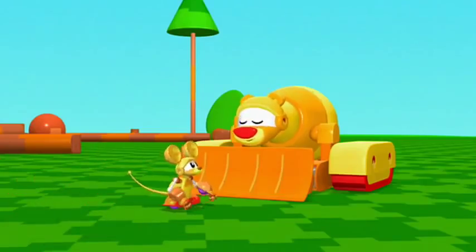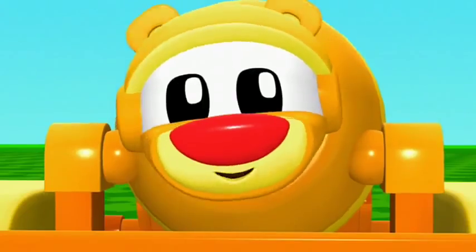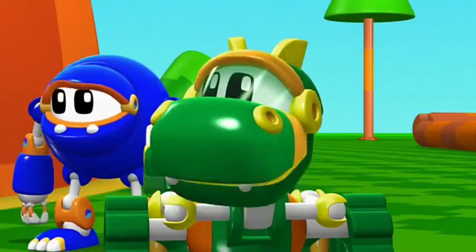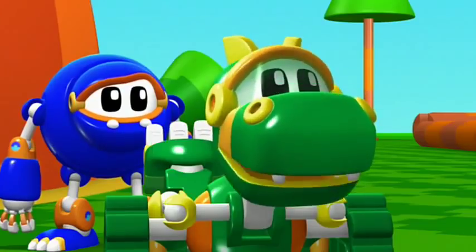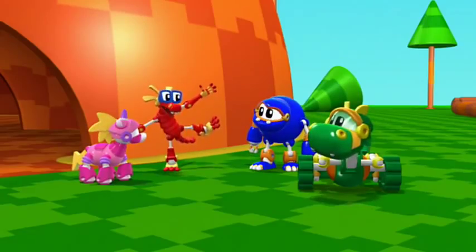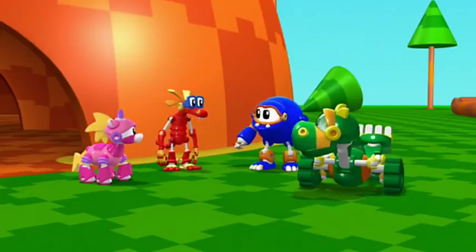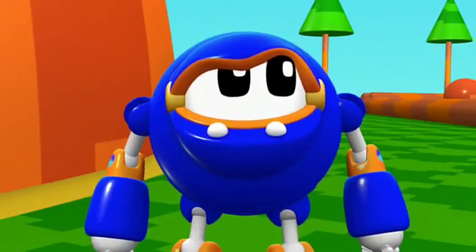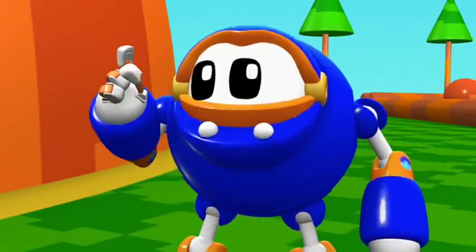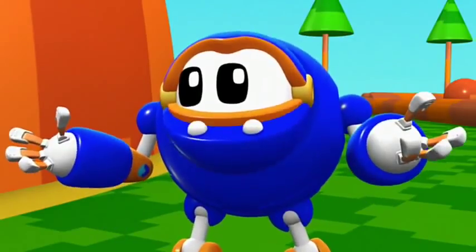Yikes! Look out! Mama Bear-dozer, would you like our help getting your cubs into their playpen? Woo! She would! But how can we do it? We need some way of rounding up those crazy cubs. Maybe someone could stretch all the way around them and gently gather them into the pen? Right! But who could do that? Wait a minute! I just had an idea! I could stretch and gather the cubs into their pen!